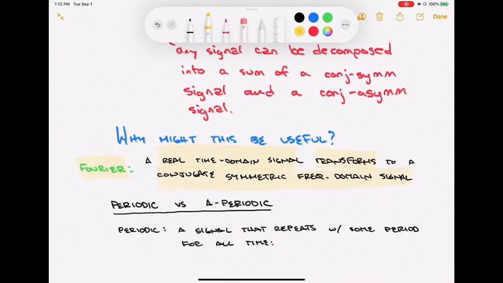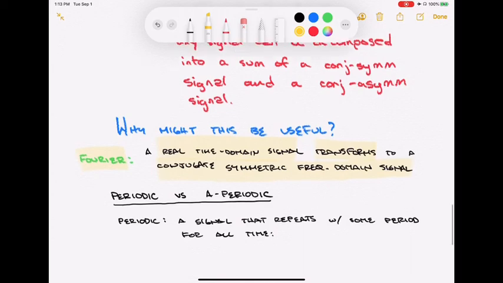So there are some built-in symmetries, and that cuts in half the amount of stuff that we have to compute or store. And it also is a way of catching errors. If you go through some Fourier analysis on a signal that was real in the time domain, and you don't get a conjugate symmetric signal as your result, then you know you made an error somewhere. So we'll see this guy crop up again.